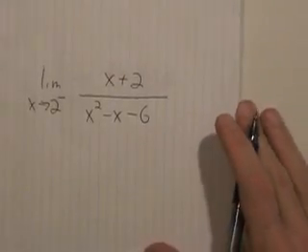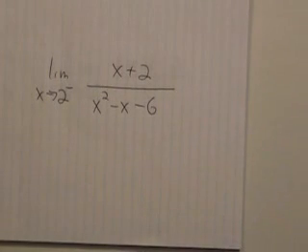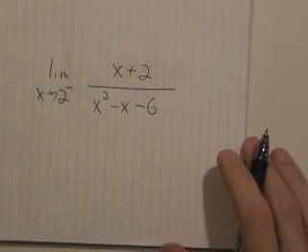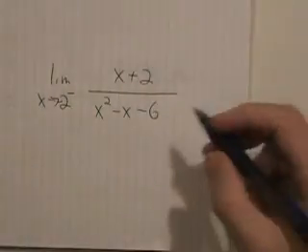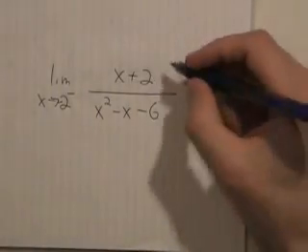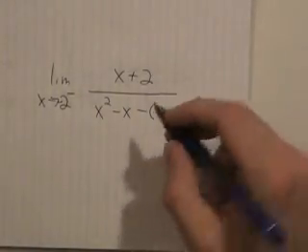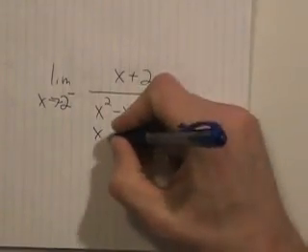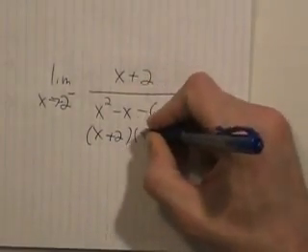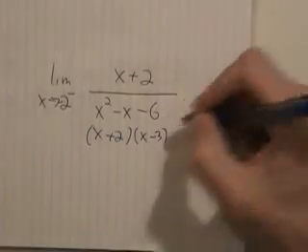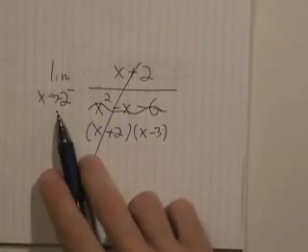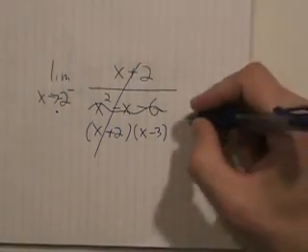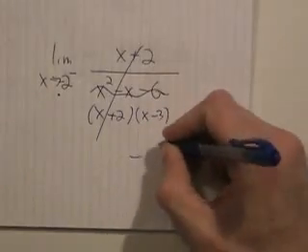This limit is the factor and cancel one. When you plug in 2, wait a minute, I think it was actually negative 2. Yeah, it was negative 2 from the left. But when you plug it in, you get 0 over 0. So you know that there's a factor of x plus 2 in here, so you factor it. X plus 2, x minus 3. And then this will cancel with the top. And then you can plug in the minus 2. Minus 2 minus 3 is 5. So the answer to this one was minus 1/5.